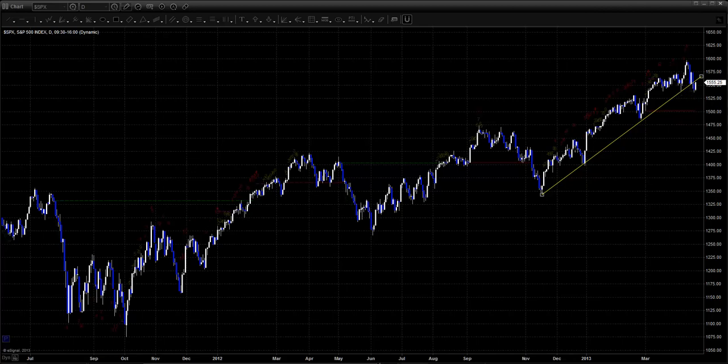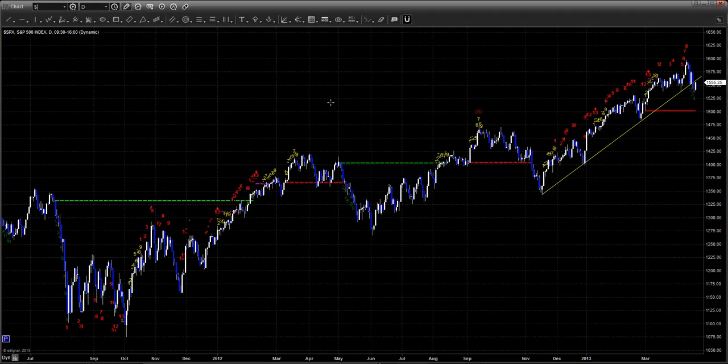But the key here is we finally broke this trend line, and we've run underneath it. We got to close right at it, then a close underneath it on a day down on Thursday. Friday was options expiration. And if you're familiar with options expiration, sometimes that brings the market back in the other direction than it's been moving. The net for the month here, obviously not much in terms of the S&P. So that one up day doesn't necessarily mean much, but overall we have cracked this trend line. So we're going to have to keep an eye on that, but yet another sign that things may finally be starting to roll over here in the markets.